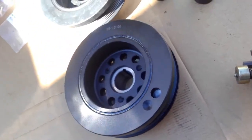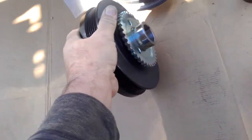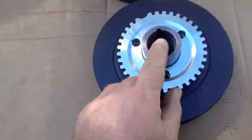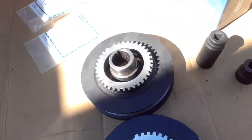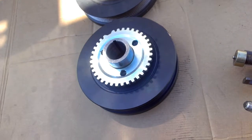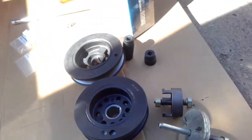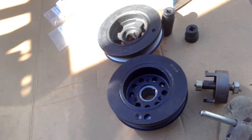Alright, so as far as the balancer goes, they're identical as far as the pitch and teeth. They're 36 minus 1. Everything's in the same plane, as you can see. The chopper right there and there, they're all in the same plane, so you can use them. I did use the same harmonic balancer on my work vehicle. So 80 to 100 bucks cheaper, why not? It just means if you go to take it off, you have to pull a lot more stuff off, the radiator particularly, especially if it's a heavy duty one.